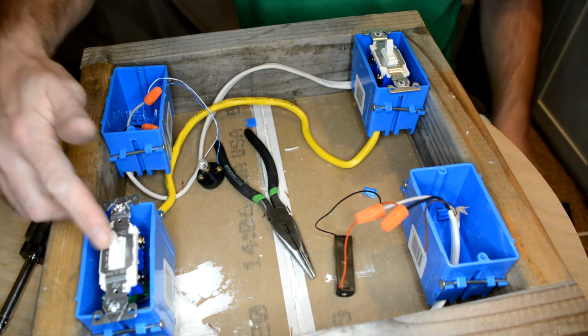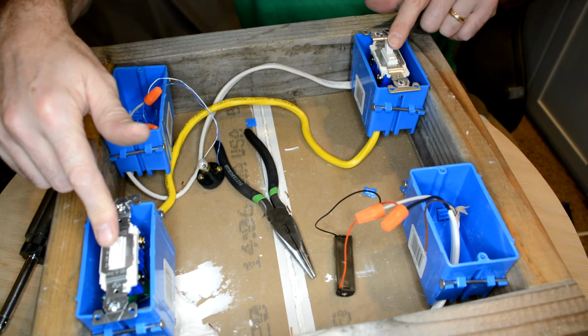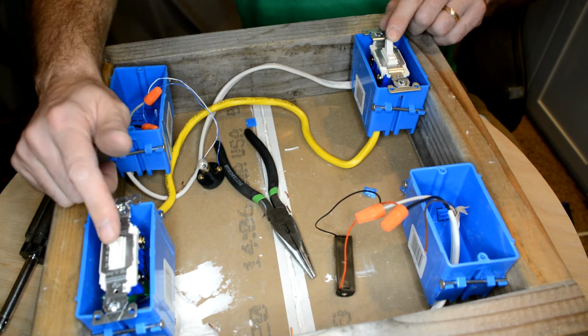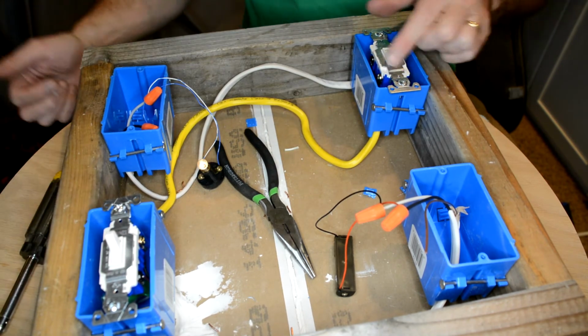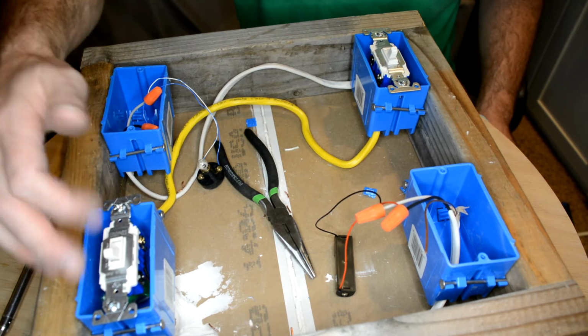So in this position, this is sending down, let's say, the red wire, and this one's connected to the black wire. So red and black don't make a circuit, so it doesn't turn on. If this is connecting to the red wire and I switch this to the red wire, now that light comes on. If I switch this up, now it's sending to the black. So if you've got a long hallway, you can turn them on one side or the other.